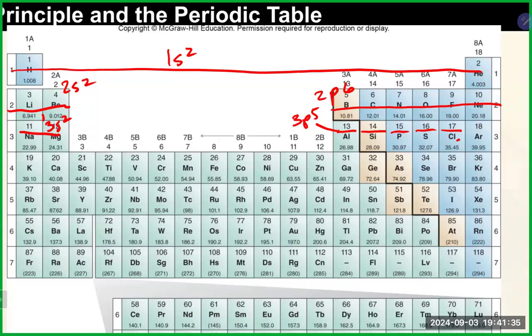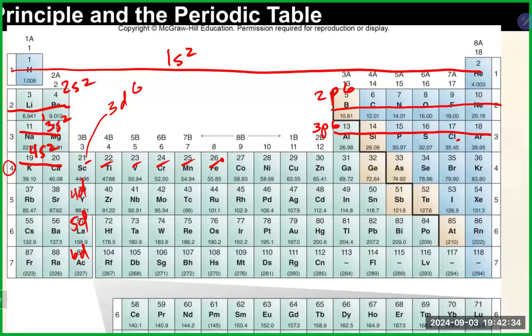Now, let's just say we want to do iron, which we also just did, which is right about there. Starting again at the top, 1s2 to helium, 2s2 to beryllium, 2p6 all the way to neon, 3s2 to magnesium. Now we would go all the way across here. This would be 3p6. We're now on period number 4, 4s2 there. And now this right here is d. Which d is this? d starts at what energy level? It is 3. So that's actually 3d, even though it's on period 4. This would be, by the way, 4d, 5d, 6d. So the d's are 1 behind the period number. So that would be 3d: 1, 2, 3, 4, 5, and 6. Yeah, 3d6 all the way across there.